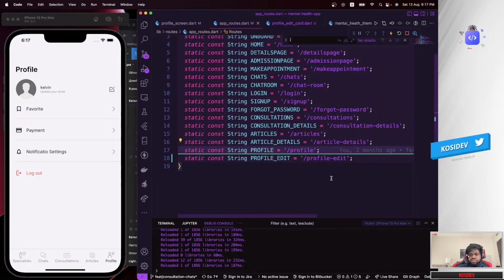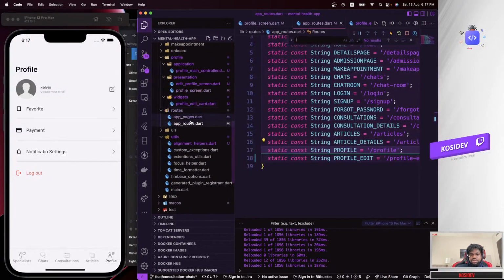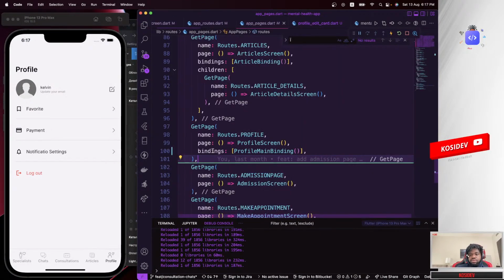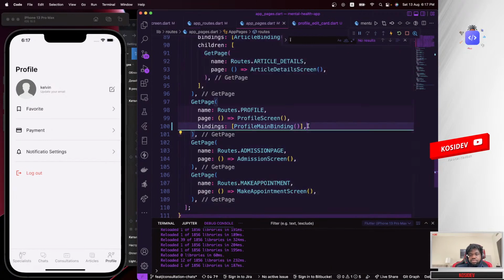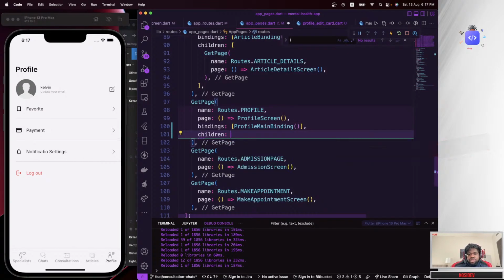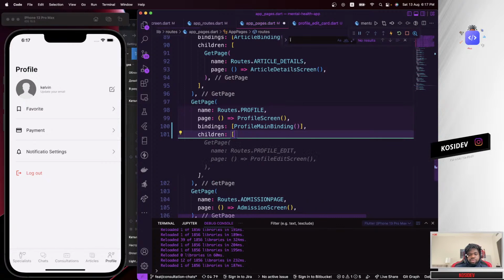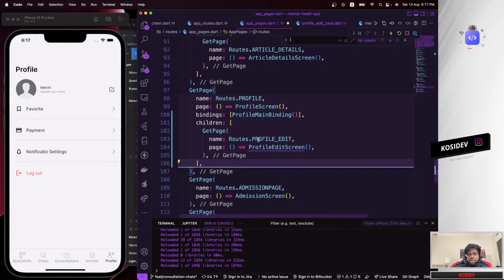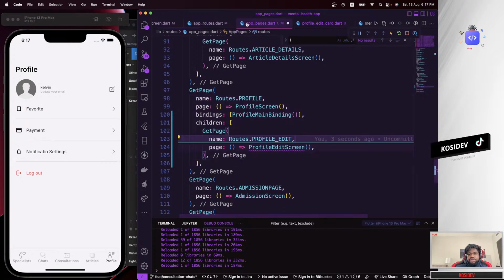Okay, yeah. So inside our profile page, we're going to have a children property. Inside the children, we're going to have profile edit. The route will be profile edit, and the screen will be profile edit screen.